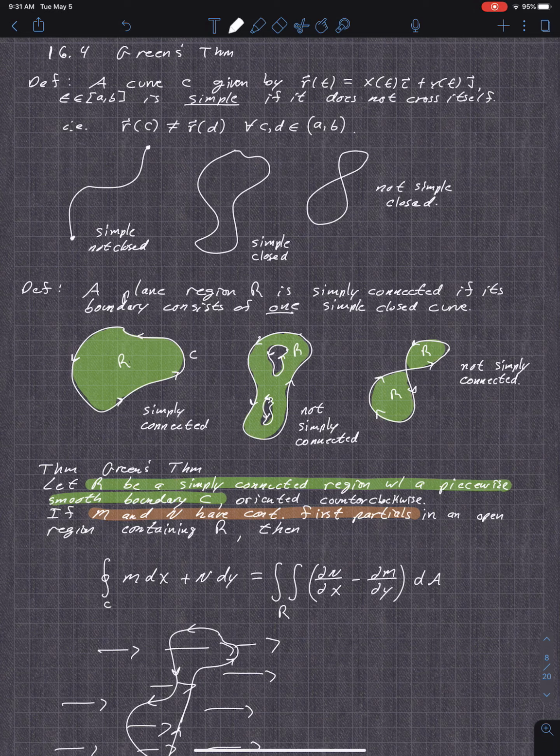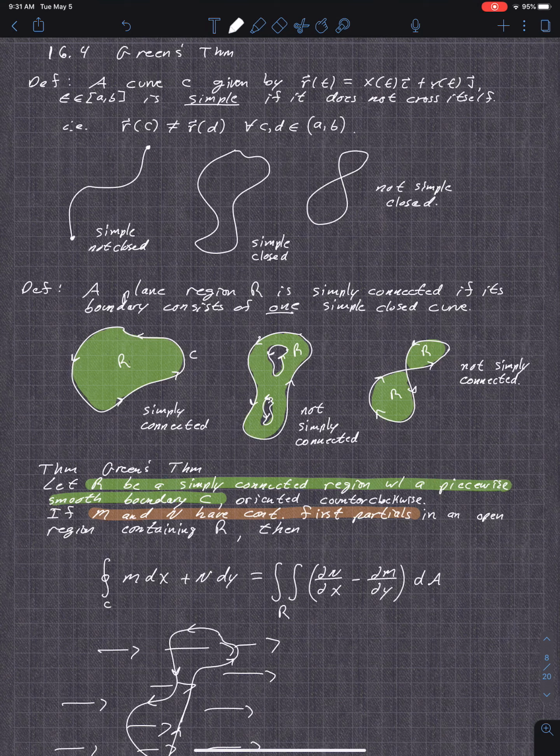16.4 is on what's called Green's theorem. So this is getting into the theorems that basically convert back and forth between double integrals and triple integrals, or single integrals like a line integral, and area and a double integral, versus maybe surface area and volume. So it allows us to go back and forth between how to calculate something, and in a lot of ways it's easier to do one way than the other.